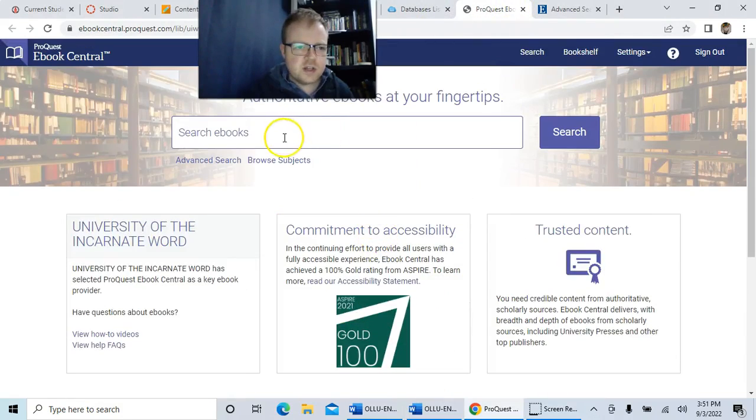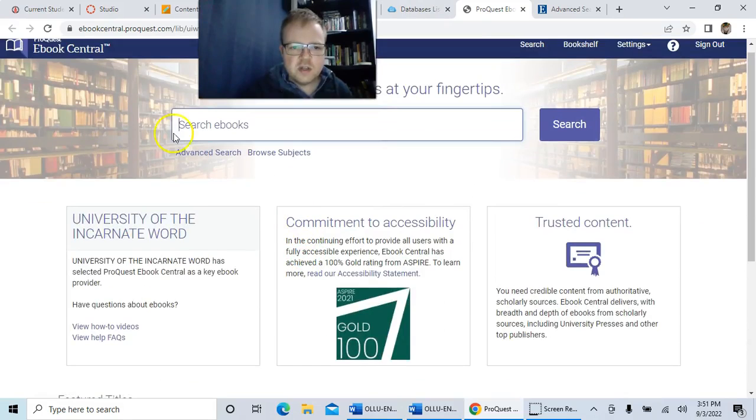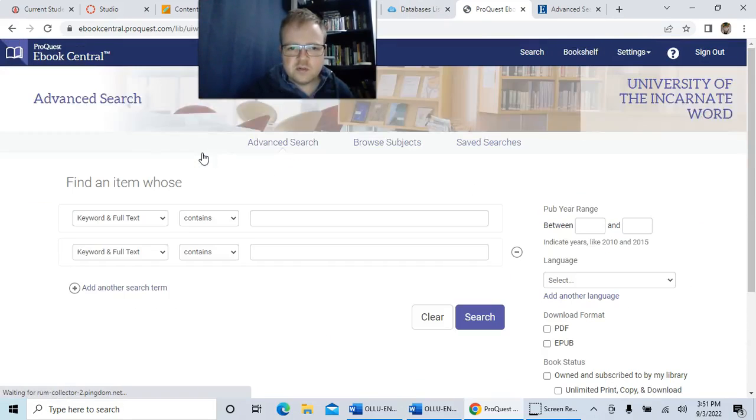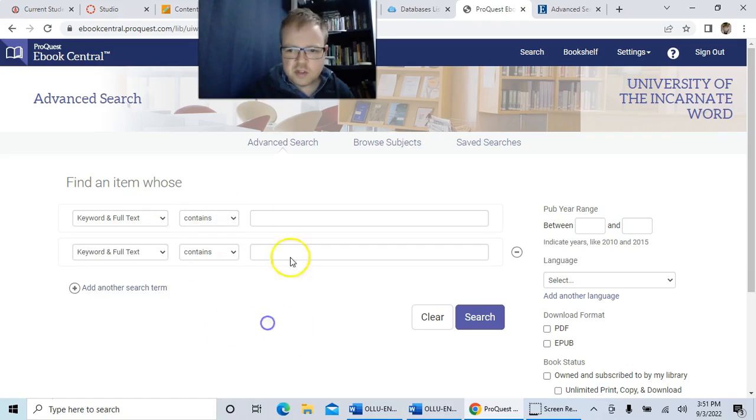This is ProQuest eBook Central, and all I do is go here and I can search for whatever kinds of books I want. I can do advanced searches as well and add in all of the Boolean operators and select by author and all of that sort of stuff.